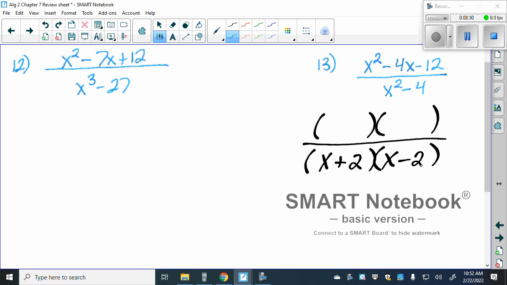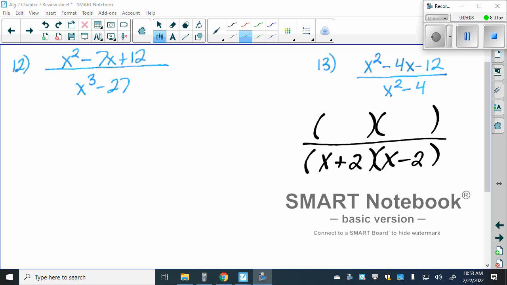Because it's a difference of perfect squares, so we're looking at what multiplies together to give us x squared, which is our x and x. And the number that multiplies together to give us 4 is 2 and 2. Now it's good to find the one we can factor easier, especially the difference of perfect squares, because if anything's going to simplify, we need the same thing on top and bottom. Sorry. You're good. So the reason we want that, because if anything simplifies on top and bottom, well, we need one of them on top to be either x plus 2 or x minus 2. So it gives us an idea of what we need to do.